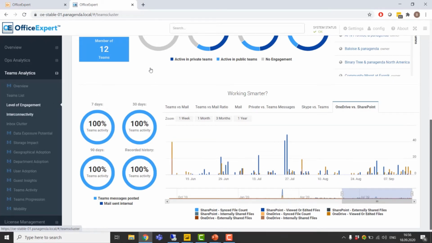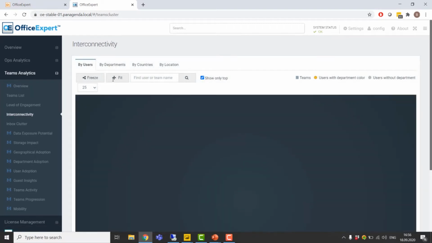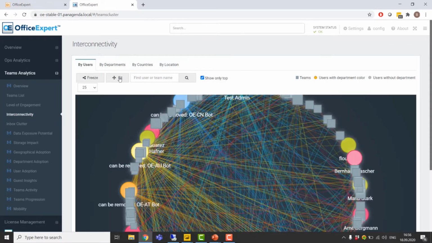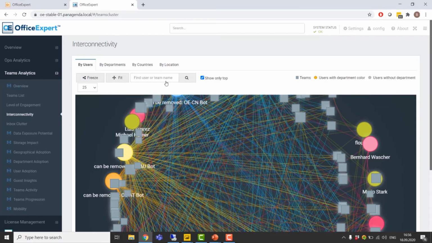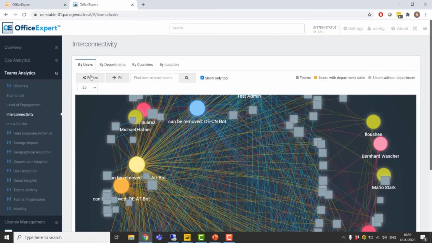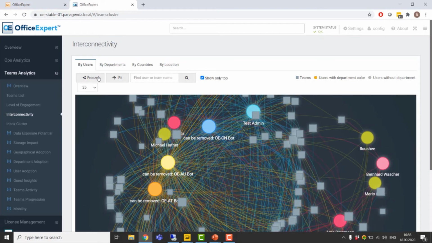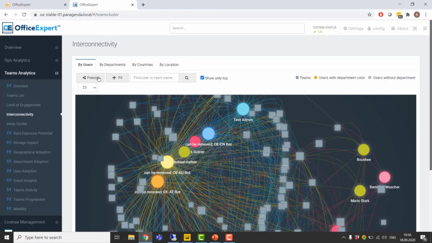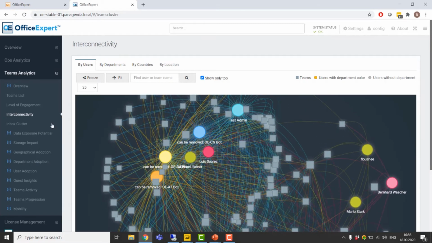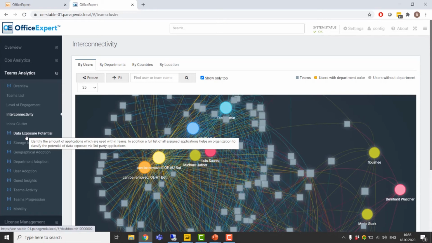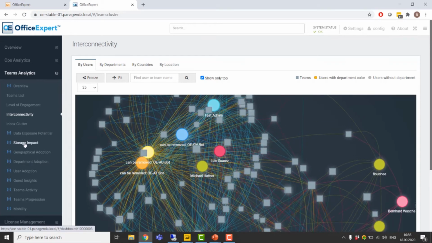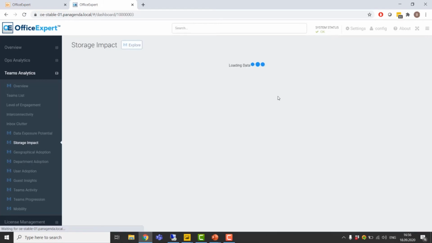We show you the interconnectivity of the organization, as in how people actually communicate. Who are the top individuals in terms of sharing knowledge within the organization, and who are the people that have the most cross-department connections in that organization. We provide a number of other markers, such as storage impact, where we show you the amount of files and storage that is consumed by Teams.